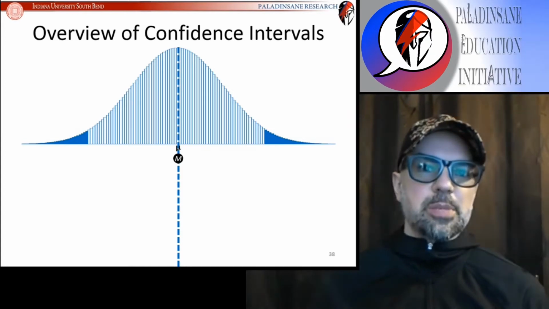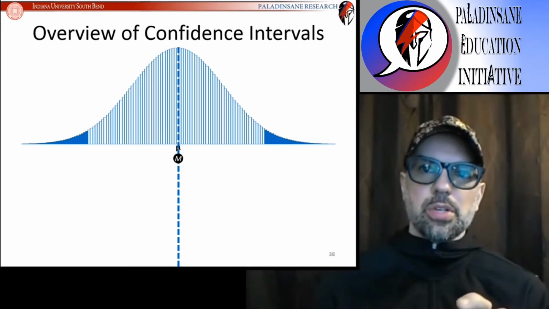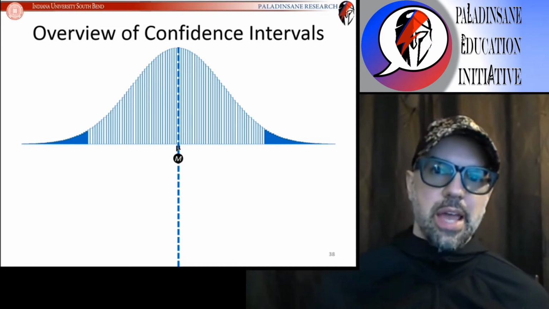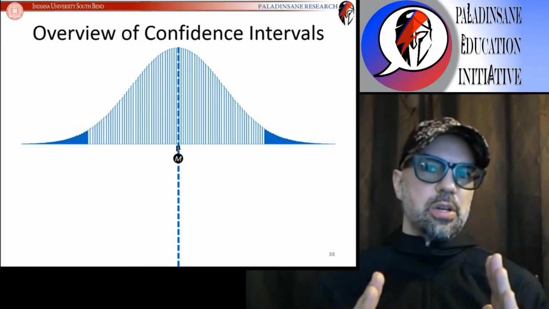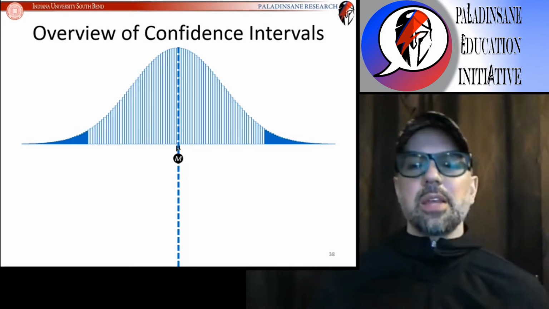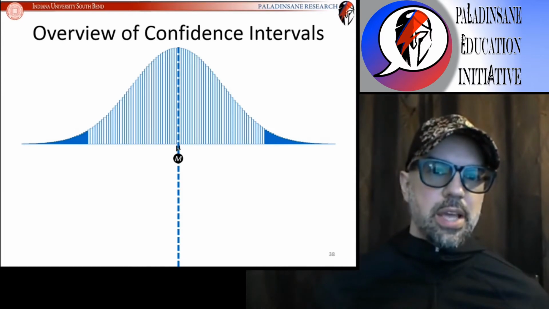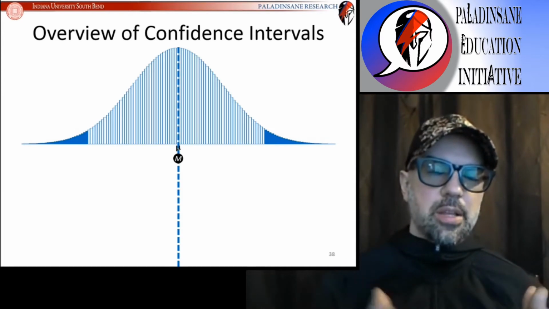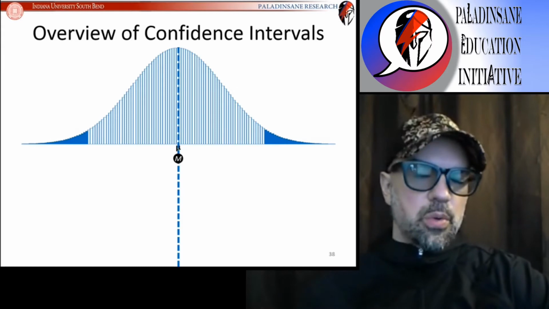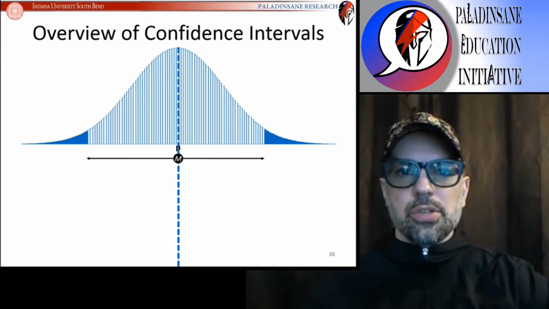So we choose a very specific interval here by taking a look at the body of this distribution of sample means and the tails. The body is a certain percentage of this distribution of sample means. So let's say that we had an alpha level of 0.05. So we got 5% total in the tails, we got 95% in the body. What happens when we make our interval as wide as the body of our distribution?